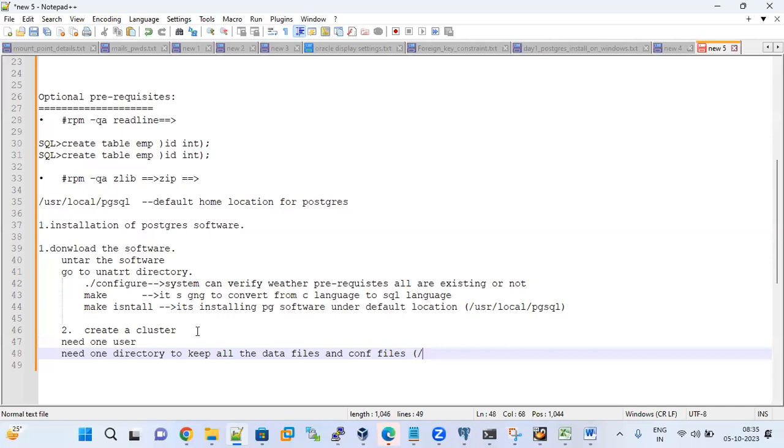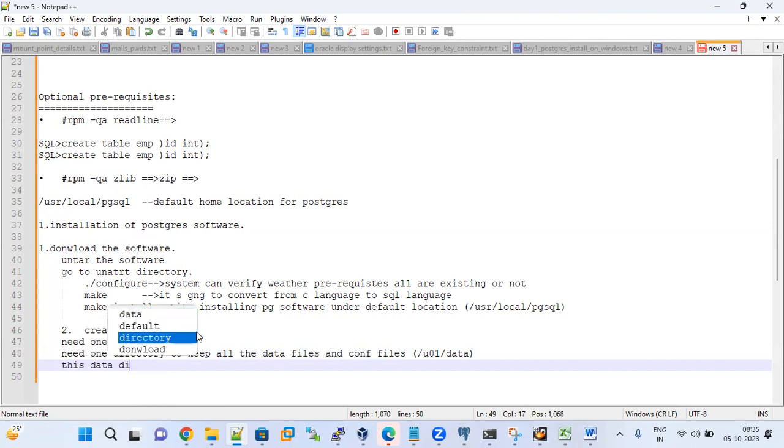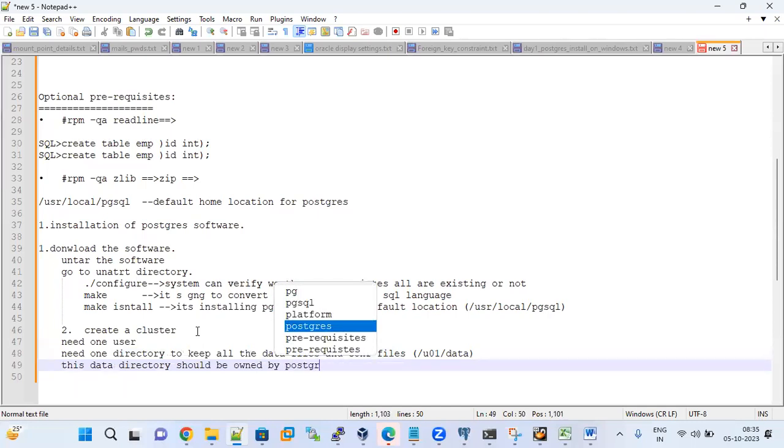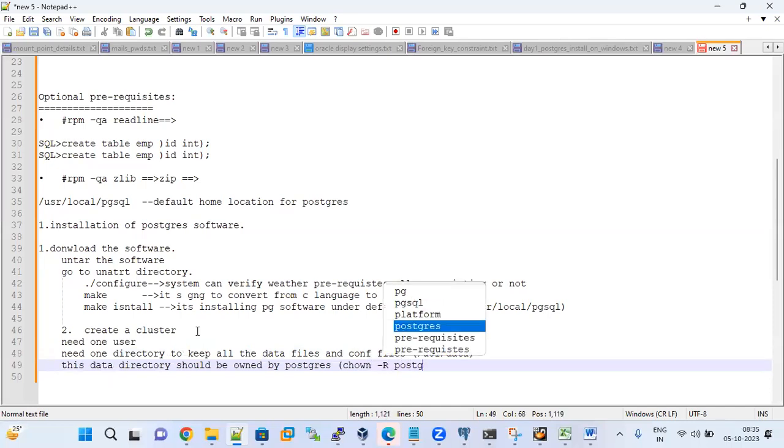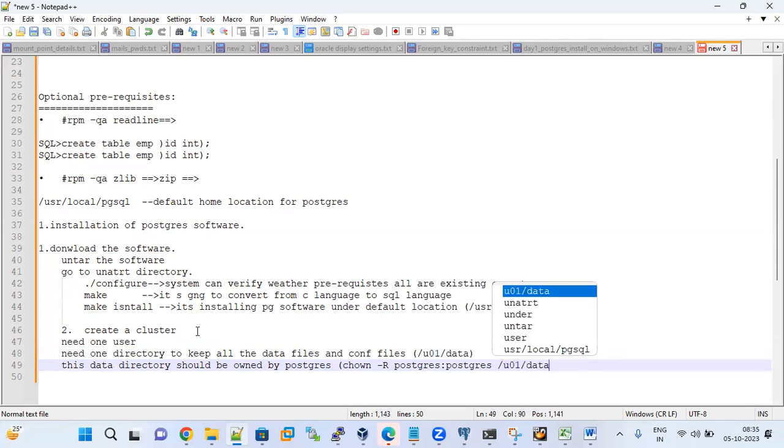Suppose for example, we are using /user1/data. This data directory should be owned by the Postgres user. Okay, means we have to use chown -R postgres:postgres /user1/data. This is how we are changing the owner of the directory.